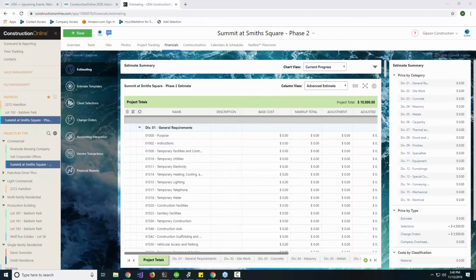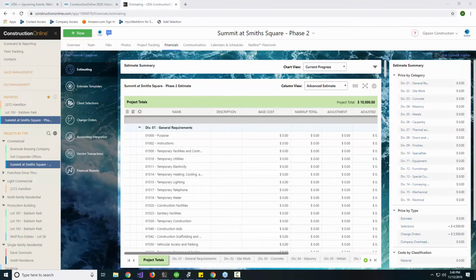Okay, so it looks like we also have a couple of questions about reports and proposals. You definitely will still be able to make proposals for your client using the new advanced estimating tool. There are a couple of reports that are not yet available for the advanced 3-level estimates, so bear with us as we continue to bring more and more of those report options your way.